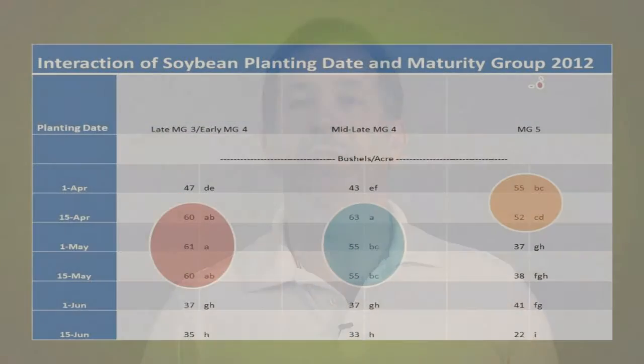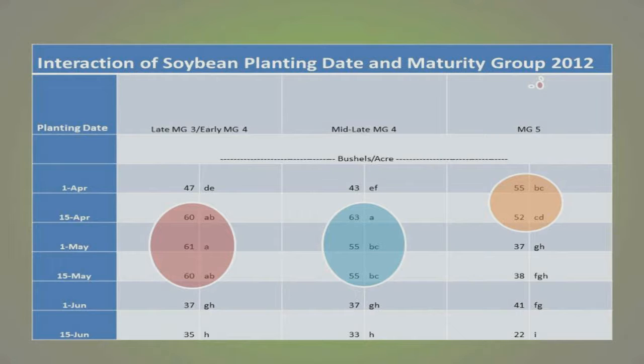Also, we do a lot of work each year to look at planting dates. Planting dates are very important. As we've seen, there are some differences. We'll talk a little bit about determinates and indeterminates in a minute, and the differences and how that affects planting date. But we do know that if we can plant earlier, then we have higher potential for yield. The problem with planting earlier in Louisiana is that typically we can get a late frost, which will be detrimental to early planting.